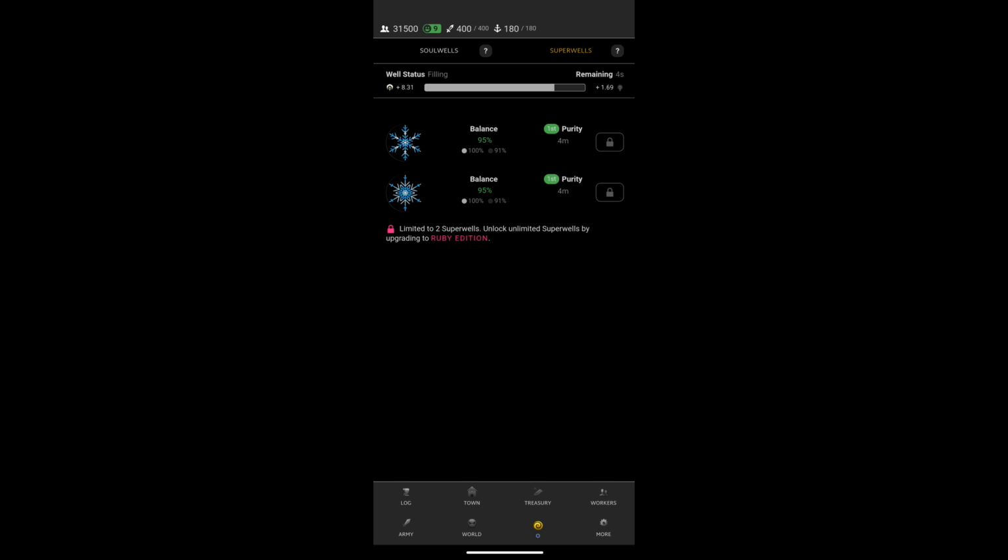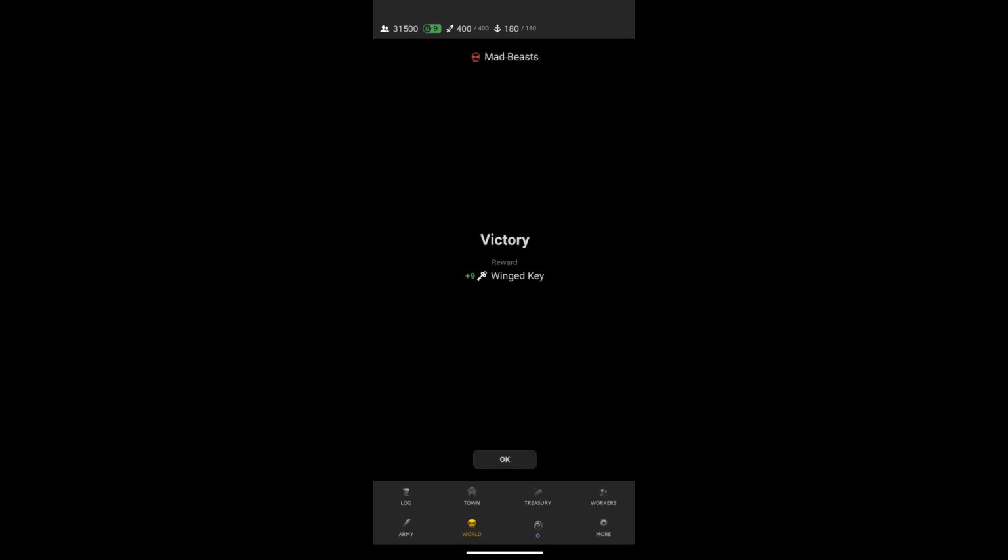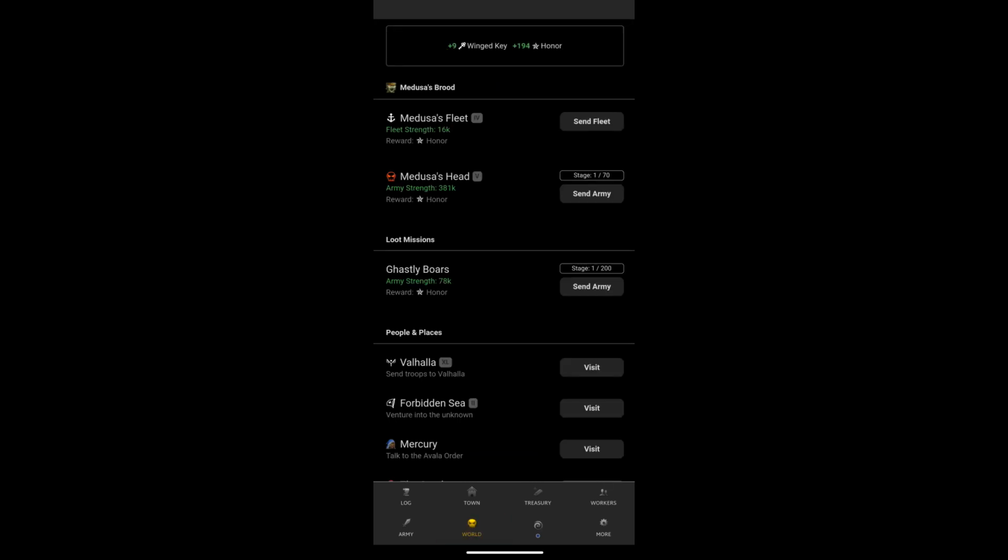If you just do it before the fourth purity hits 0, you just do it one more time and the fourth purity continues. So every 12 hours you want to come into the game and do this again, and you'll get more and more and more resources. Now let's move on to the world. The world will give you a bunch of stuff.